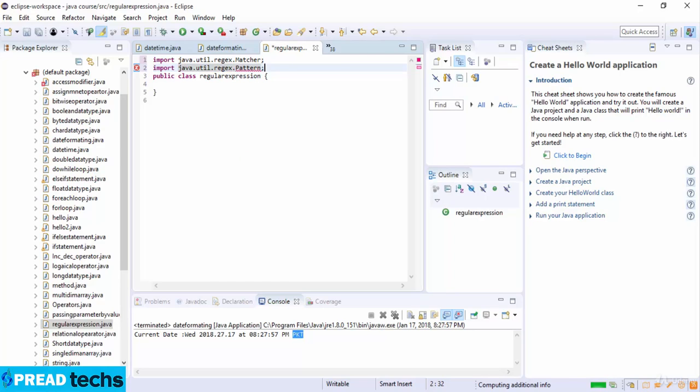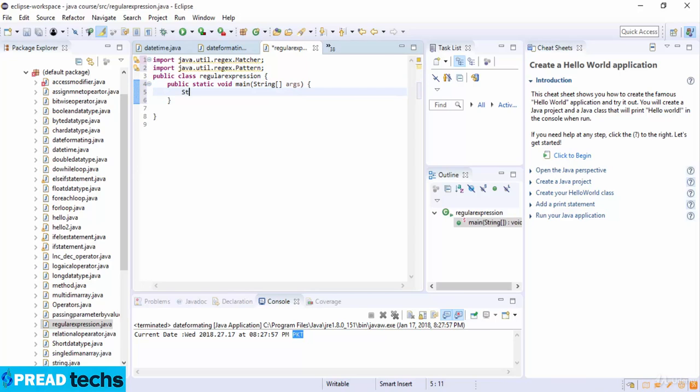These are the two library classes I import here. Now I write public static void main, and then String args.